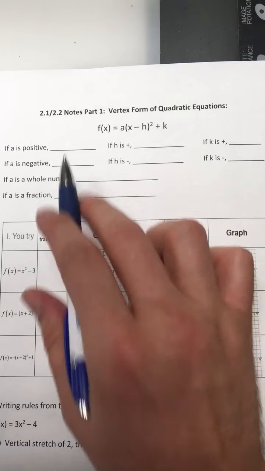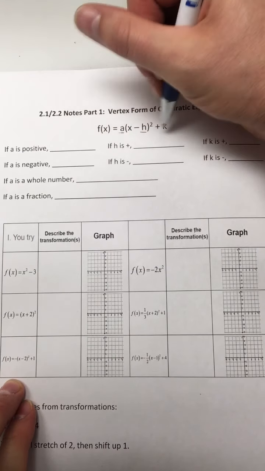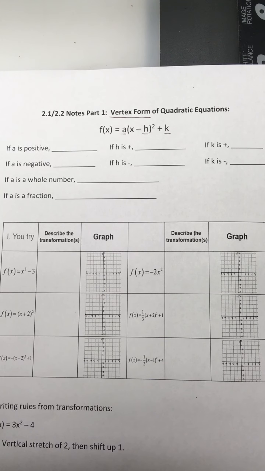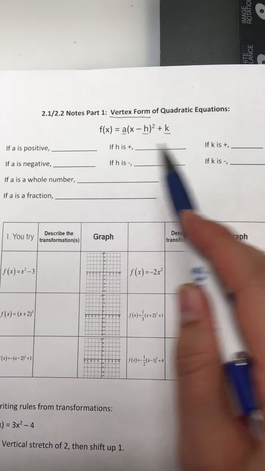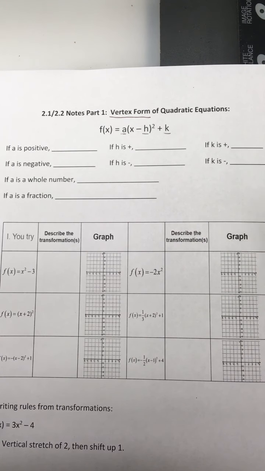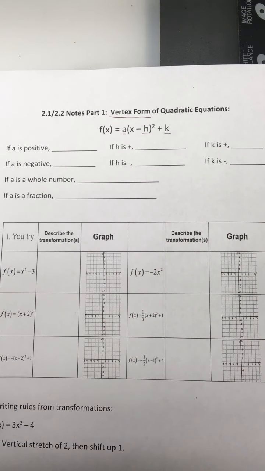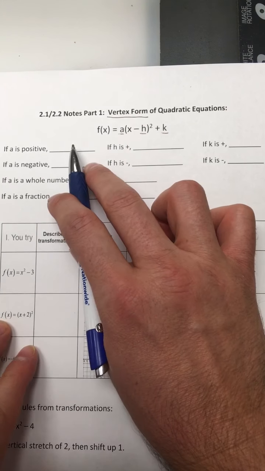Okay, so let's just start by reviewing our transformations. You could have a number in A, H, and K. By the way, we call this the vertex form of quadratic functions. There are other forms we're going to study later, all right, but this one's called the vertex form. It's the easiest one to graph by hand because you can just look at the problem and tell where the vertex is.